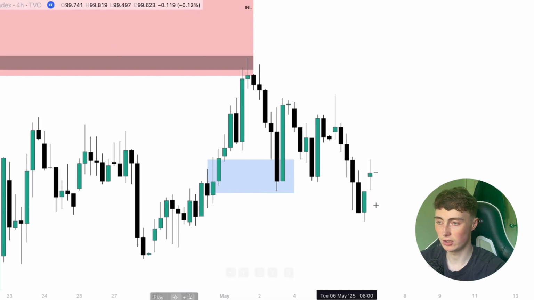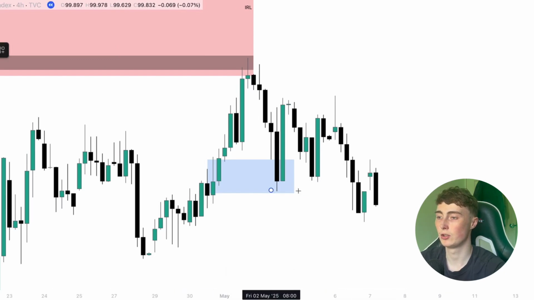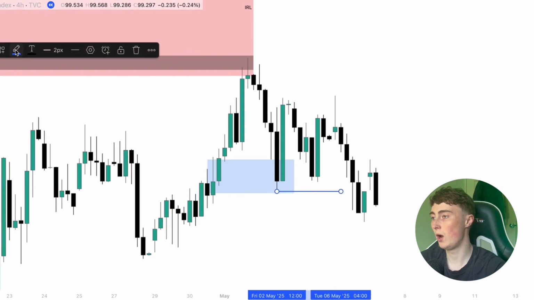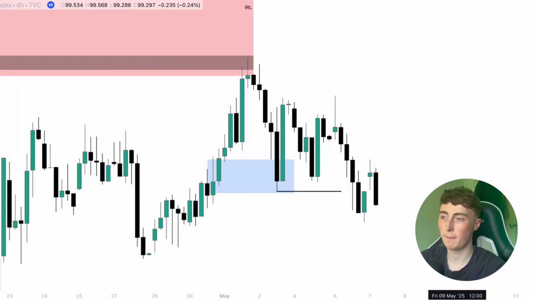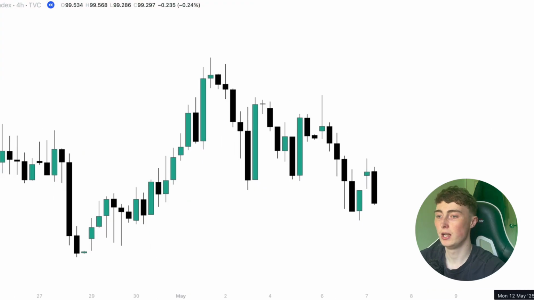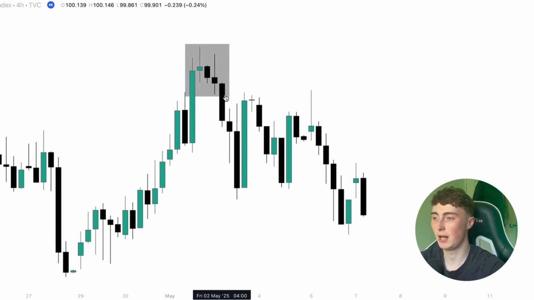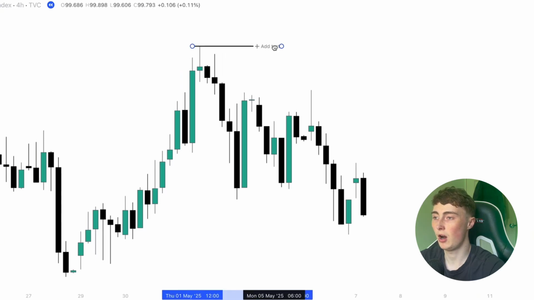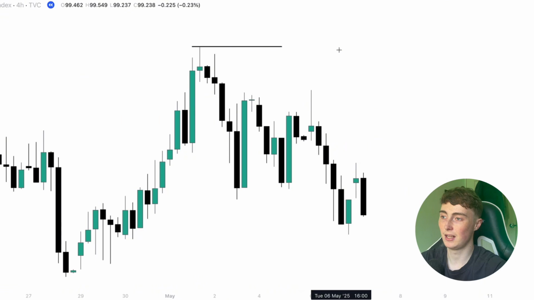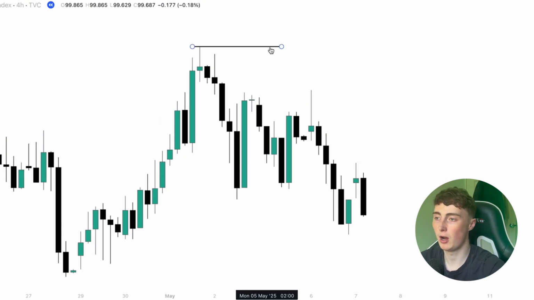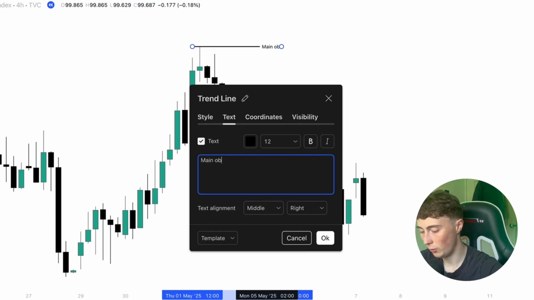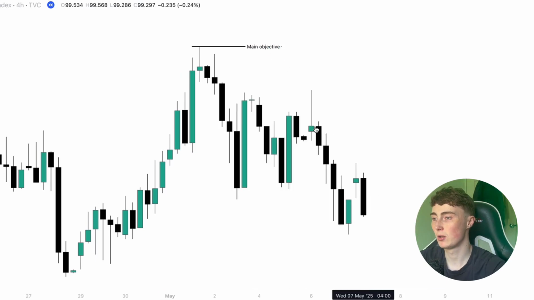And if I play this out, you can see that price took out the low of the range, okay? Now, this is where we need to get into the market maker buy model, sell model framework. So let's first break down the sell side of the curve. So up here, we would have the original consolidation within there, okay? And that led to an impulse to the downside, leaving behind this high up here, right? So we've left behind a liquidity level. Now that is at the top of the sell side of the curve. So that's going to be the main objective for the market maker buy model. So I'll label that for you. Main objective. And then we had an impulse away from that level.